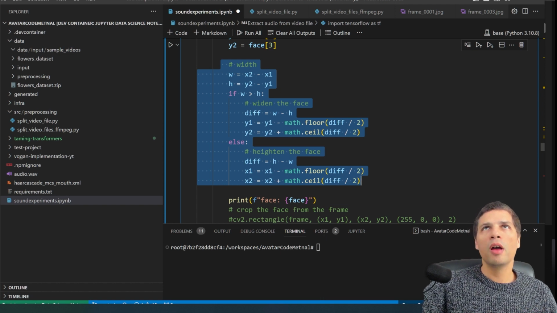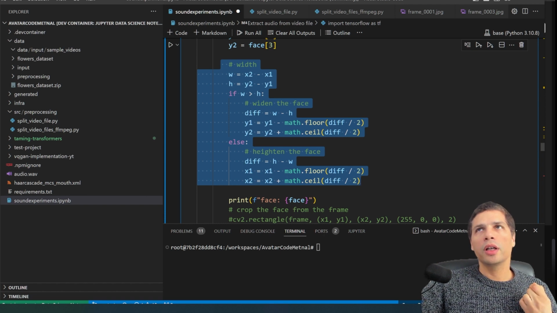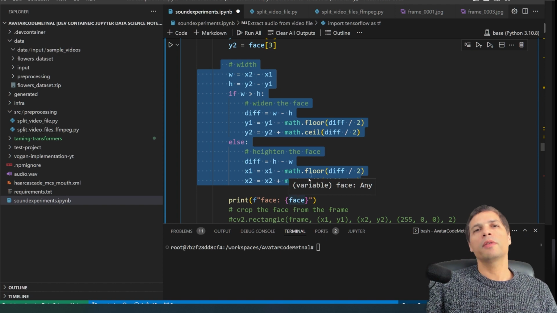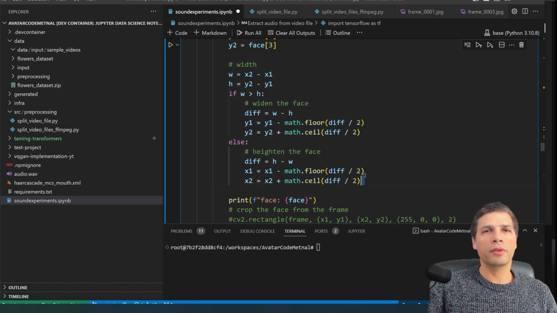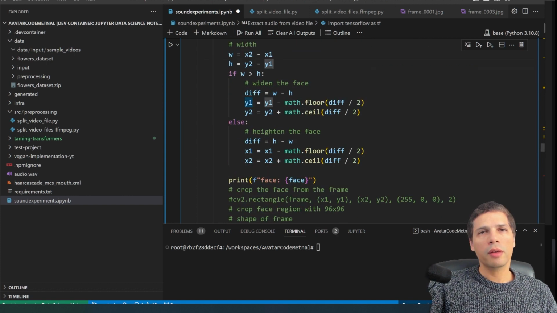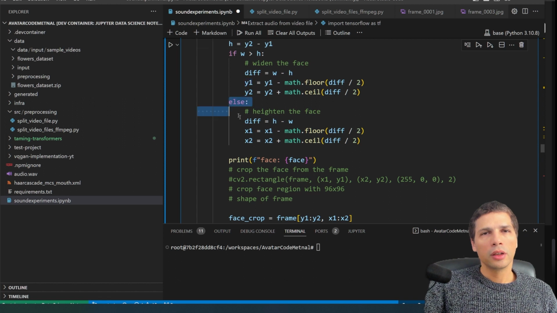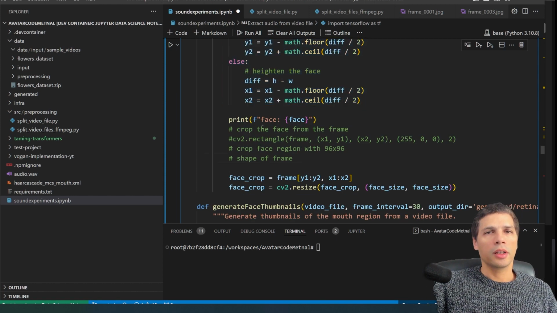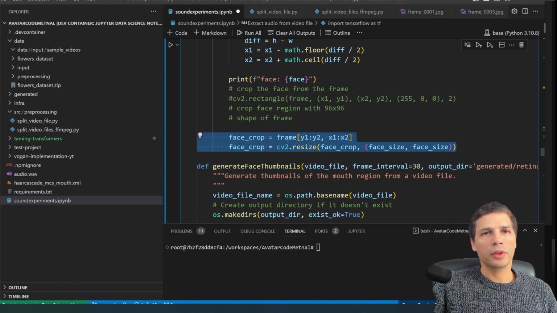For now, I'm going to keep it at 256 pixel squares because that's what VQGAN accepts by default. I've already experimented with VQGAN. That's quite convenient. I'll probably have to increase that anyway, but for now I'm just keeping this size. So I'm going to square the image. To square the image, I check first which is the wider part of the image, and then I will only widen the less wide part of the image. Heighten, okay, that's a good word. That's why we're doing this if statement here. This is just some debugging, and then we do the crop here, and then I'm going to return the face crop.